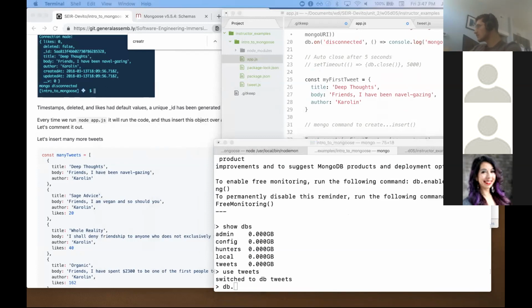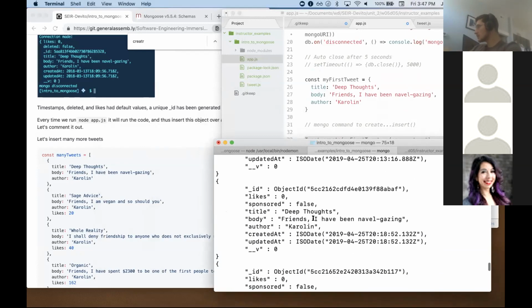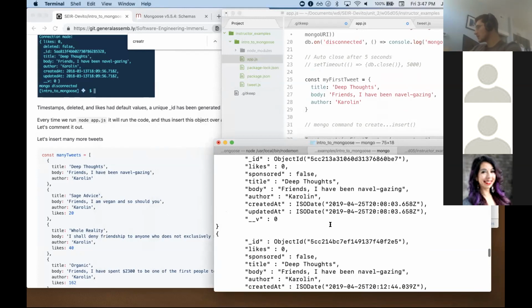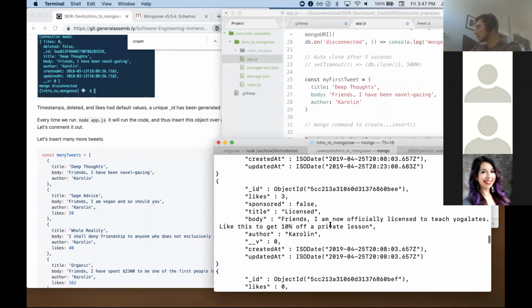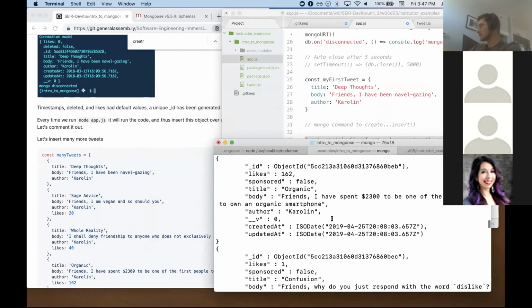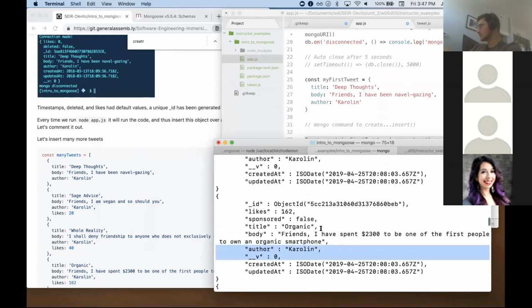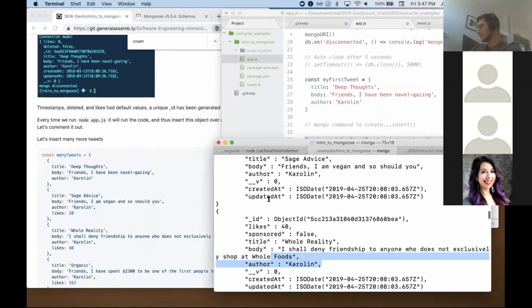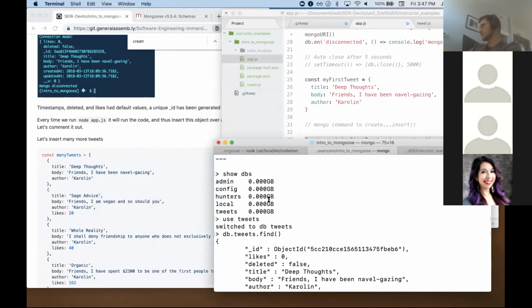Oh no, we have to connect to it. db dot tweets dot find. If I do that, I should have all the tweets. Now these are all the tweets. I'm about to import these, but I have all the tweets here. I just want to show you that they are in here. Carolyn's in here. I think Carolyn's multiple times. See Carolyn's multiple times? Maybe she's multiple times because she's just adding multiple ones. But I have a lot of tweets in here right now.